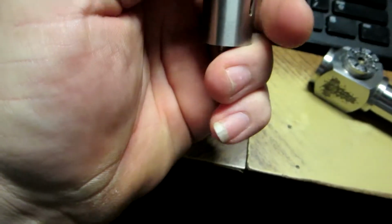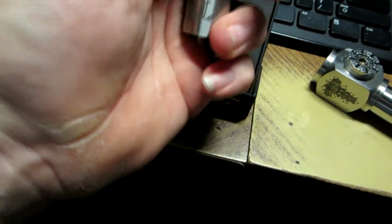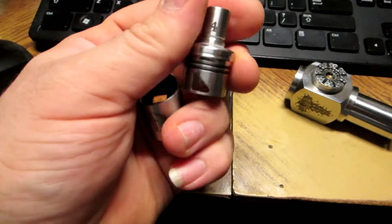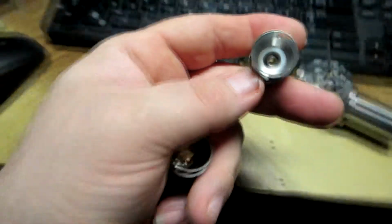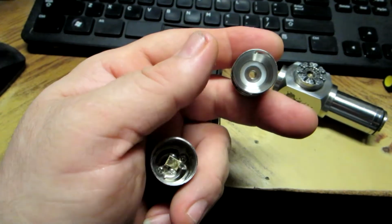And one thing I will say is that drip tip is tight in there. Oh, I see. Okay, you just rotate it to change the airflow. Yeah, you ain't gonna have to worry about that drip tip popping out, because that sucker feels like it's in there to stay.